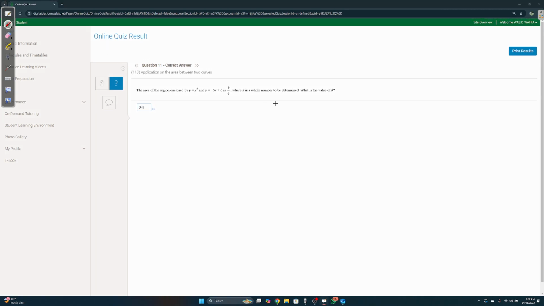The area of the region enclosed by y equals x squared minus 5x plus 6 is something. I'm tired, man. We keep on doing these questions, area. It's been 3 weeks. Between two curves, always when you're finding area, you subtract, right? So the integral from a to b, and you subtract the curves. X squared minus 5x plus 6 dx. But someone's going to come say, what are the bounds? Of course, to find the bounds, you equate both equations to each other. So let's equate both equations to each other.